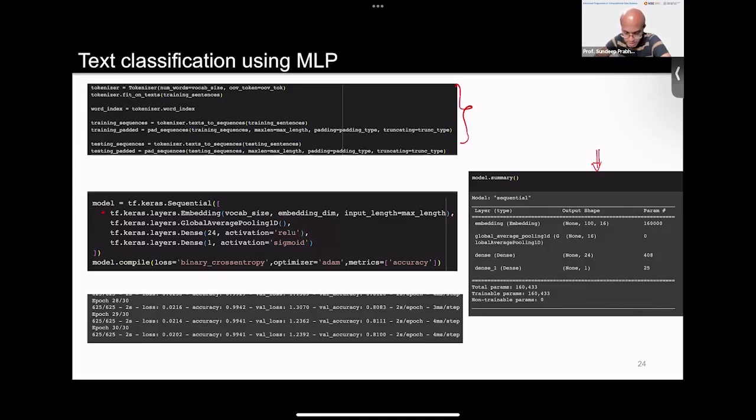So what we'll do is we will set up an embedding layer and a bunch of dense layers, and start training with a binary cross entropy, because we're doing a classification problem. Select an optimizer and then the display measure, right? So now if you look at the parameters, these are the number of parameters that we see here. This is again from the model summary, and you start running this, you would see that the accuracy is about 81% on validation data, right? So although it is hitting about 99% on the training data, validation is more representative of what to expect during the test phase as well, right?